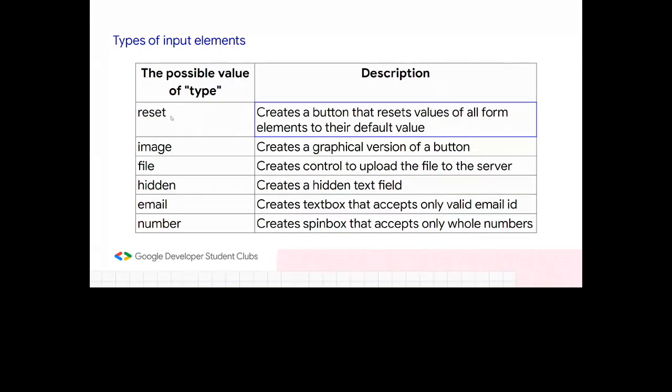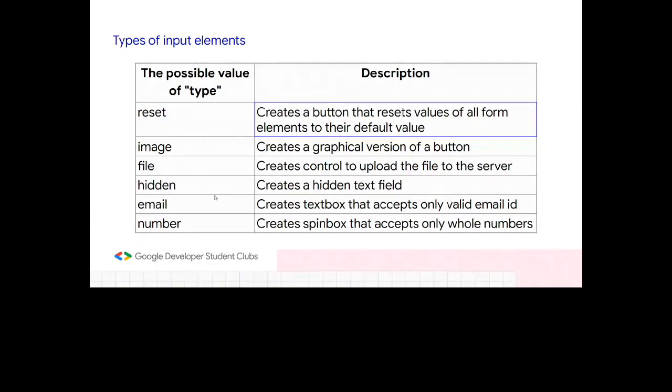And if you take input type equals to image, you can take an image as your input. And then file. Generally you might see that most forms have an option like upload your file here or submit your files here. In order to make that happen, you are supposed to use the input type as file. And hidden: if you would like to hide something from appearing to the user, you can use hidden type.